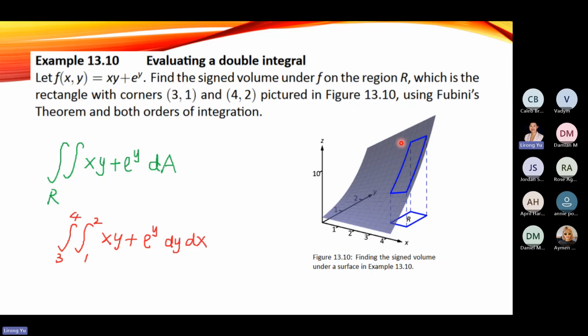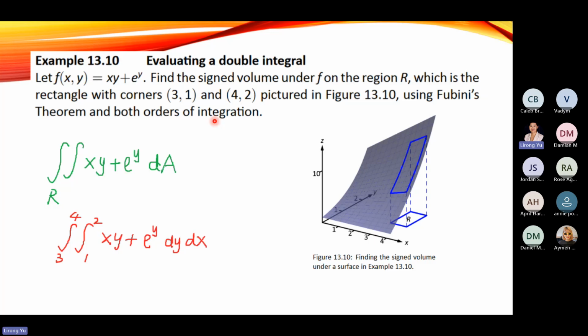All right, so let's say we do dy dx, meaning that we are making the x the outer layer and the y the inner layer. They are like a wrap of things. So if you have dx as the outer layer, then the integration boundary 3 to 4 will be the boundary for the x value, right? dy is the inner layer, so the second integration boundary, 1 to 2, is the y value.